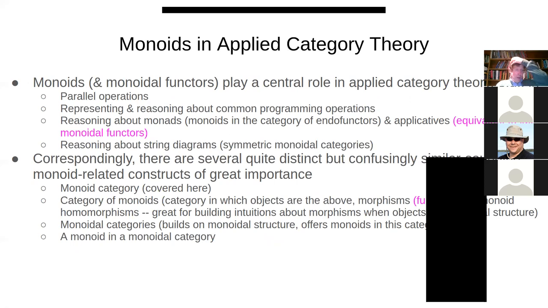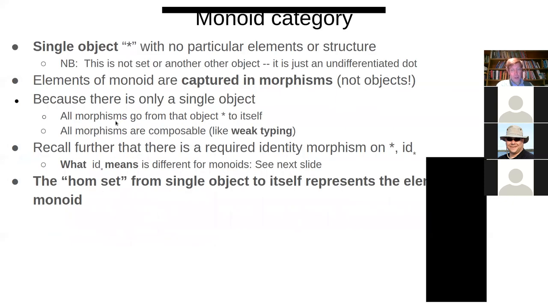I had noted last time that monoids play this big role in applied category theory. We're going to see this in the later part of this lecture when we talk about monoidal categories, and we talk about them as the gateway, for example, to monoidal functors and thereby lax monoidal functors that are basically identical to applicatives. And by virtue of the fact that they also lay the groundwork for modeling, it turns out that monoids also play this big role with monads that will be the focus of quite a bit of discussion in our next few lectures.